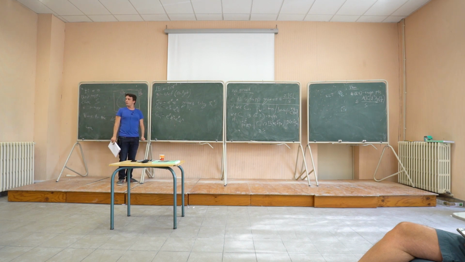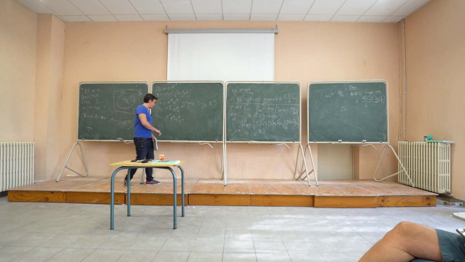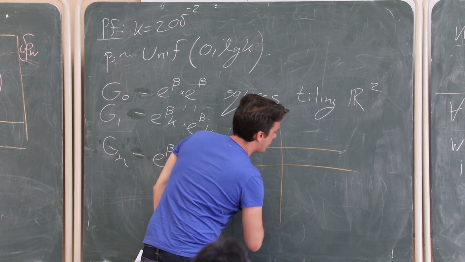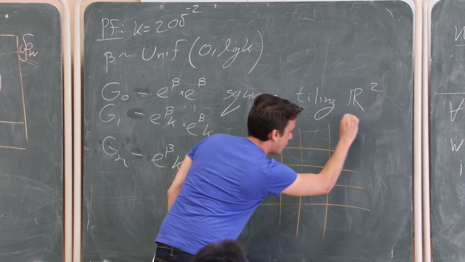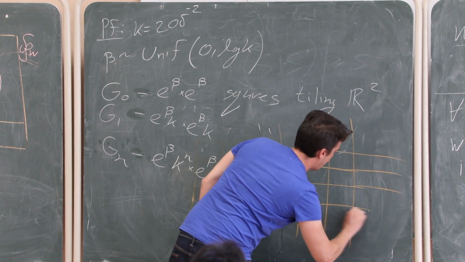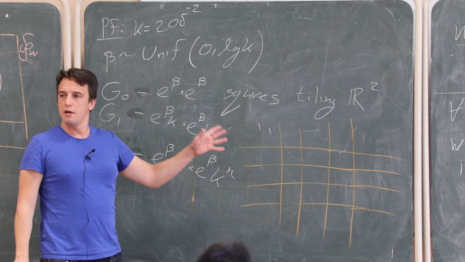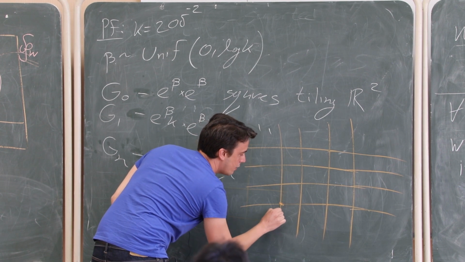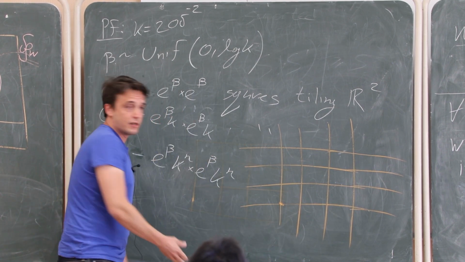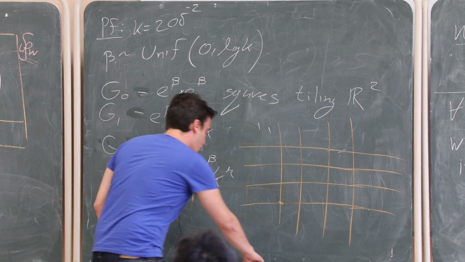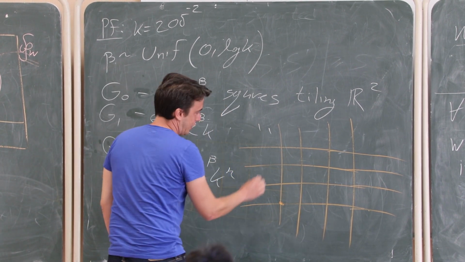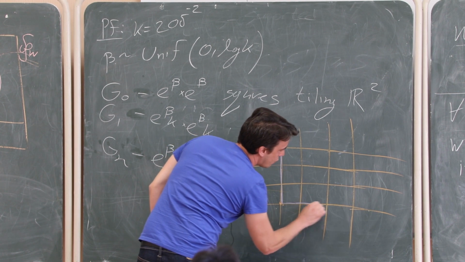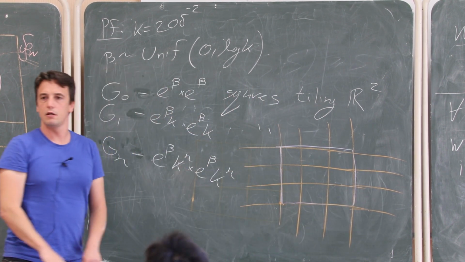But there's another choice that I'm making that is related to what you asked, Balint. You remember when we started with 1 by 1 squares, right? So here is the tiling, right? And now I want to put 3 by 3 squares on top of this. So let's say this is 0 here, the origin. And I didn't even mention how I am doing this. One possibility is to put it like this: I take the origin, I choose a point, and I put the next square on top, like this.